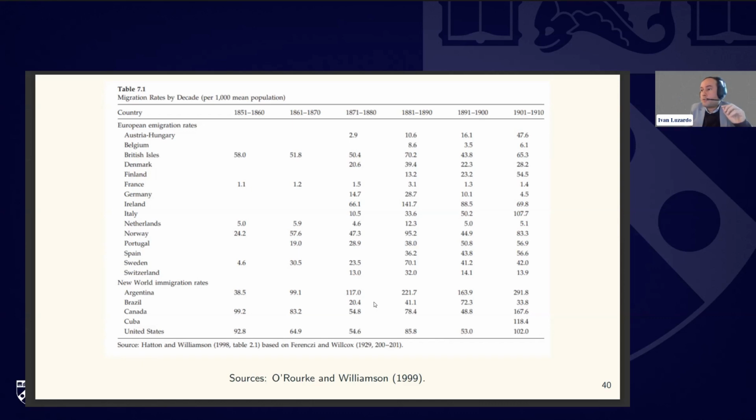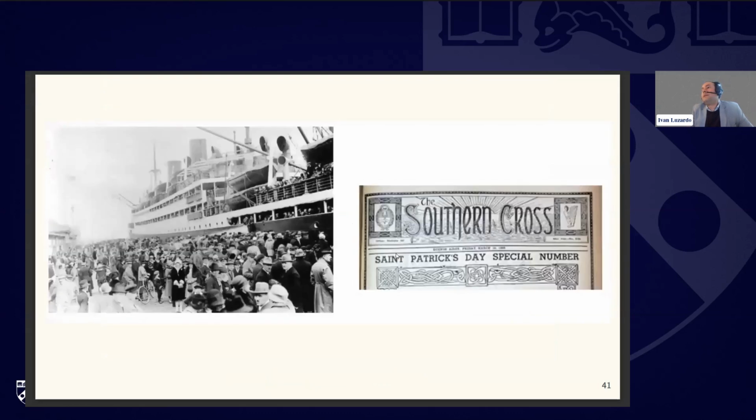An important point to consider here, just as a clarification. In the case of Argentina, the migration rate is higher, but it's also important to consider that Argentina has a lower population. So in actual numbers, the number of migrants is higher in the case of the US. In Argentina, this ratio is particularly high because its population is smaller. But still, migration is another important component of this period, of the export-led growth period.